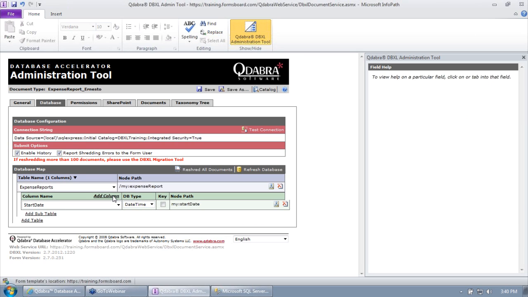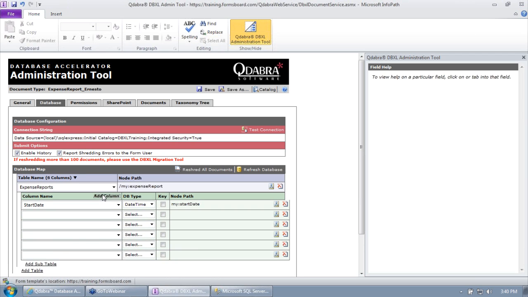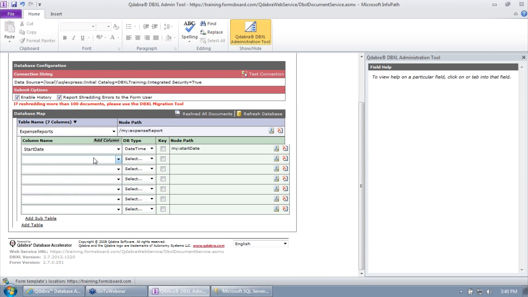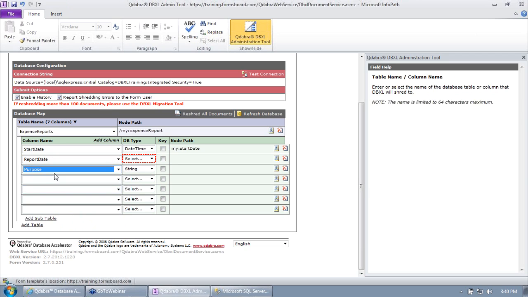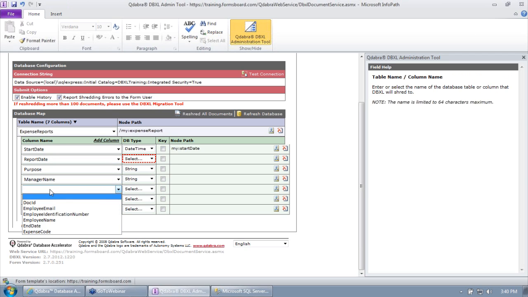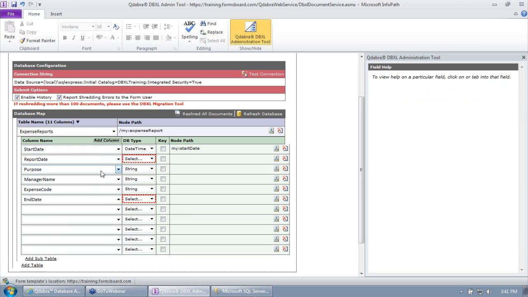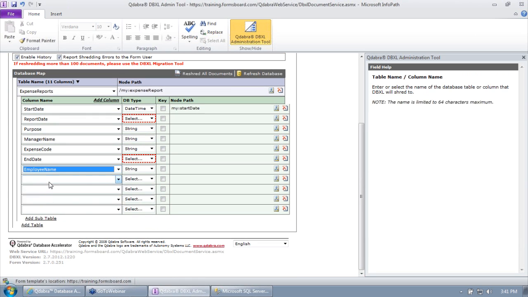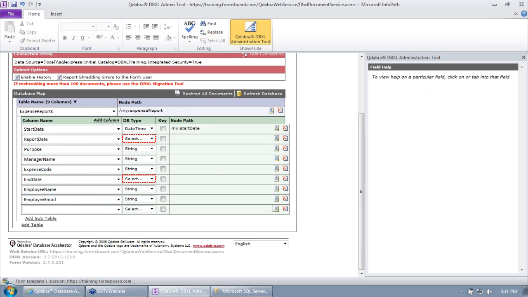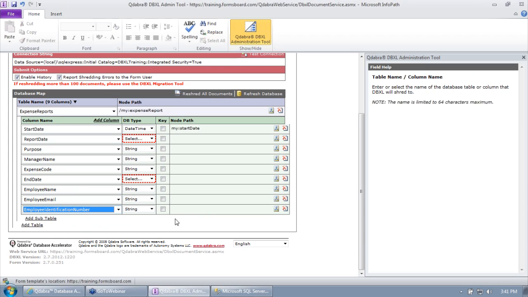So let's add a whole bunch of columns, and I'm just going to start mapping all the other ones. So we have a report date, we have a purpose, we have a manager name, expense code, end date, oops, I need more, employee name, employee email, employee identification number. Okay, so those are all my columns.